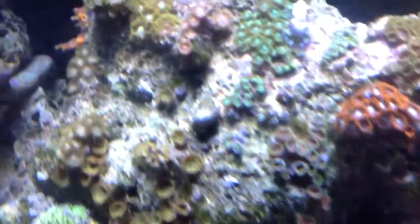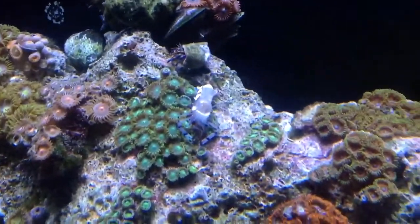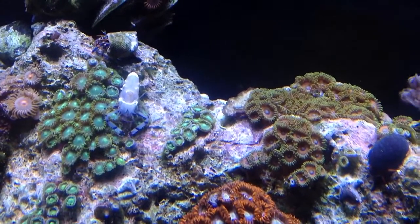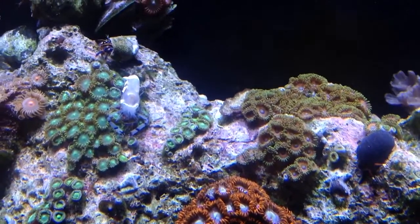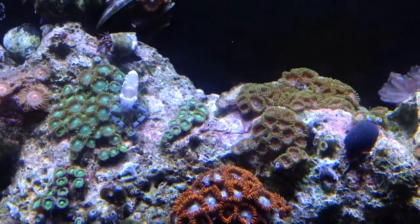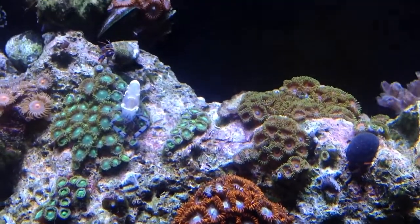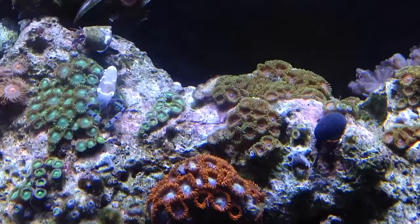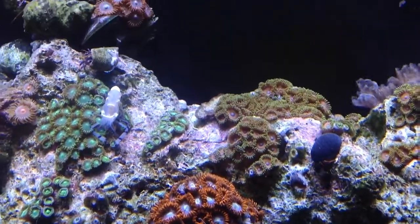Oh, and one last thing I'm going to show here is this cool, they call it a dancing shrimp or emperor blue shrimp. I thought he was pretty cool. He hangs out in anemones, but I don't have an anemone in my tank. But for the price of 11 bucks, I was like, you know what, let me go grab him. He looks pretty cool. So he hangs up here all day.